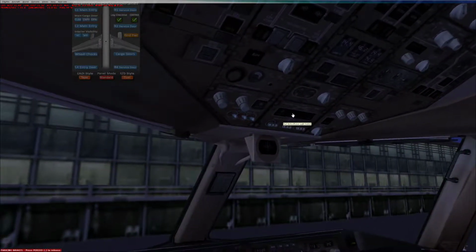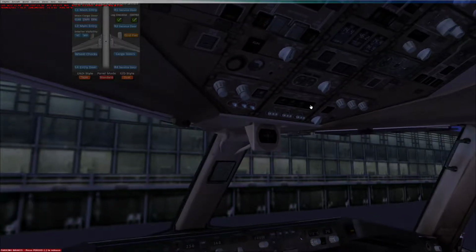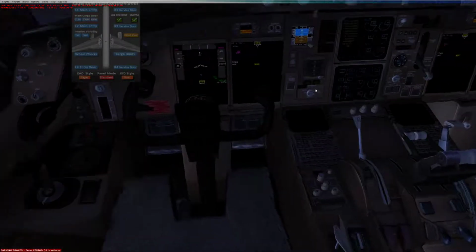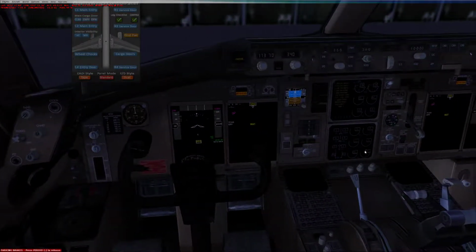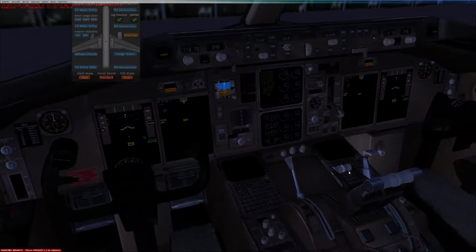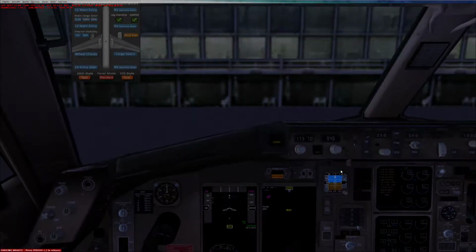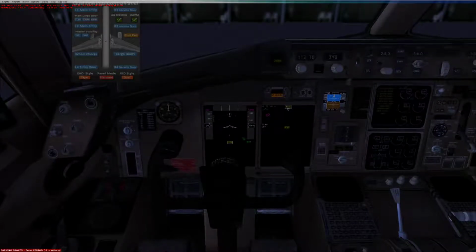Position lights on, anti-collision, red and white on, wing lights on, and logo light on. Okay, confirming positions. We have the gear is down, spoilers are down, flaps are up, cutoff switches are off. Check. Set the altimeter, and it is set.